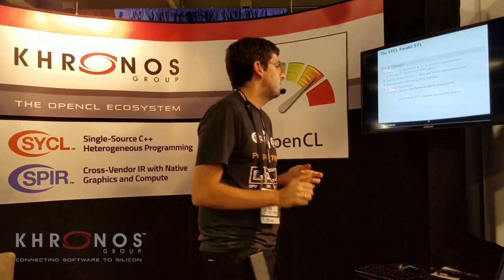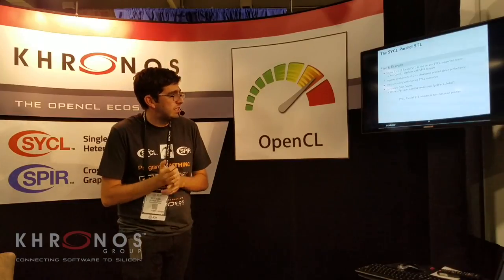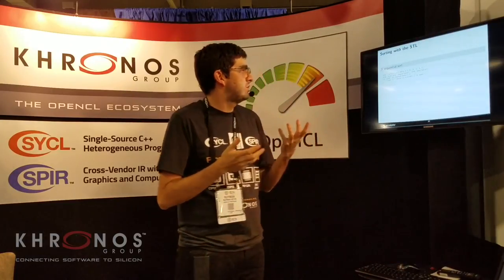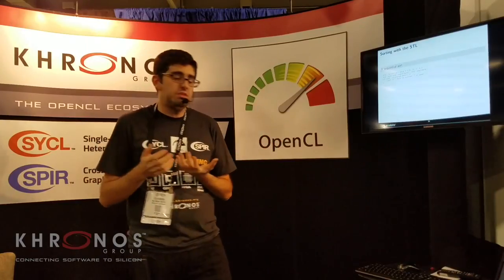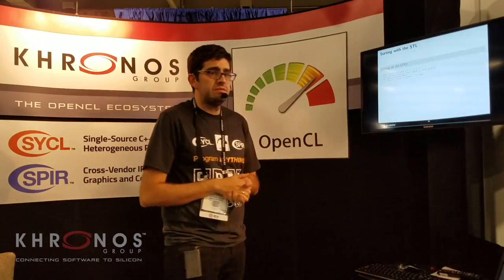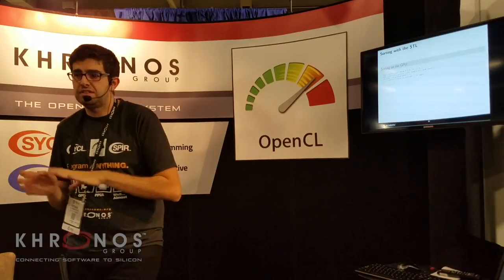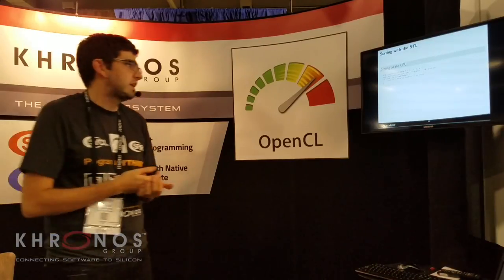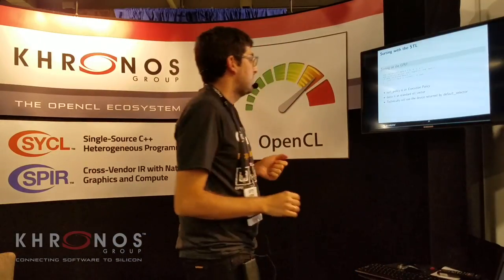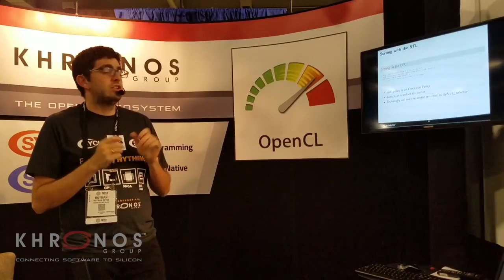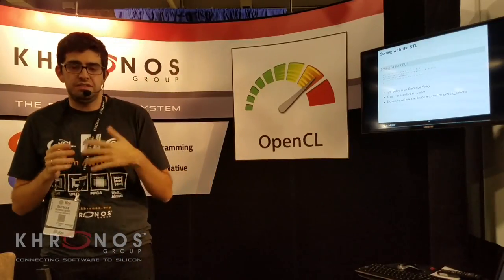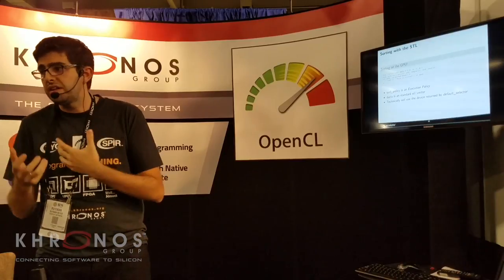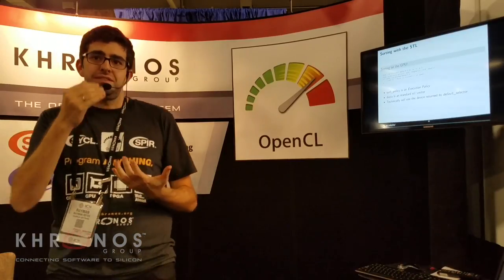What have we done with SYCL? We created the SYCL Parallel STL and introduced two execution policies. If you have a sequential sort and you want to run it on a GPU, the only thing you have to do is use the SYCL policy. You pass a SYCL policy — it is not a standard policy, it's a SYCL-specific one — and that means this sort will be executed on the GPU using SYCL. The reason it's not a standard policy is that SYCL 1.2 is built on top of OpenCL 1.2, and there are some restrictions in terms of hardware and pointers that mean we can't match what C++17 gives for the default policies.